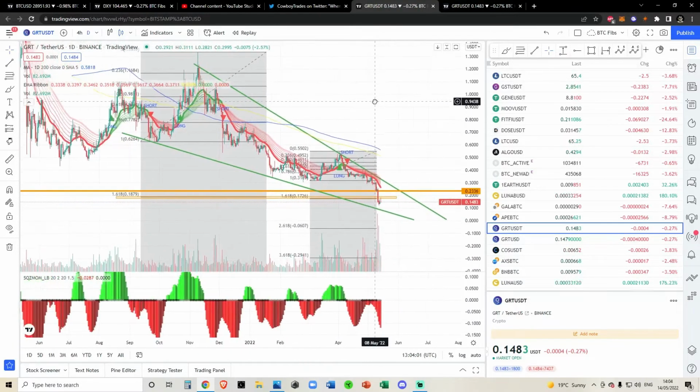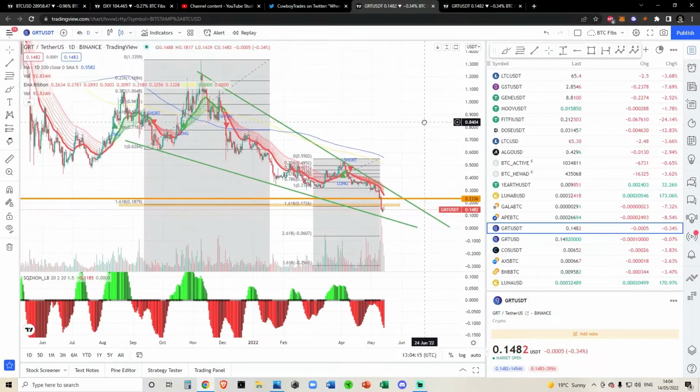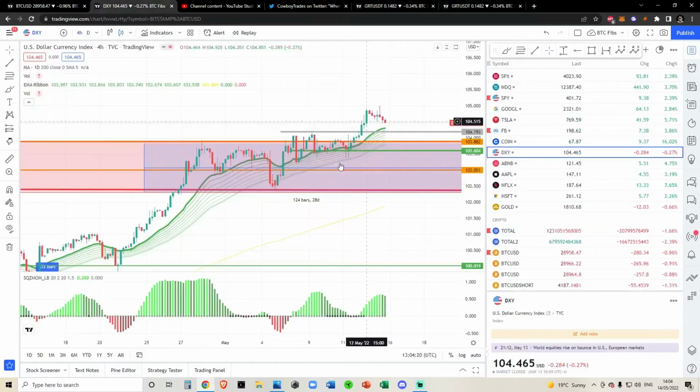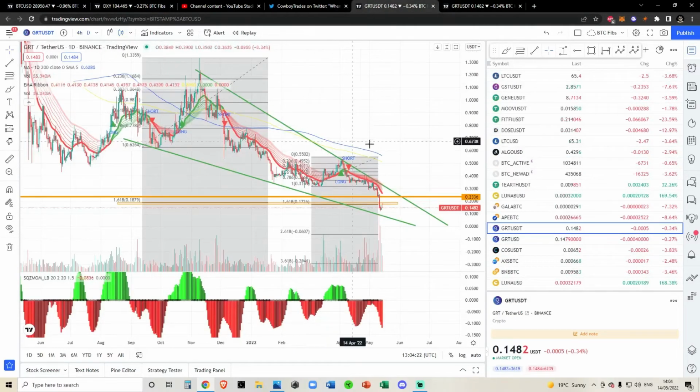So first of all, zooming out, you can currently see we're in this huge falling wedge. Now, typically these do have a higher likelihood of breaking out. I believe it's between 66.6 recurring to 70% chance of breaking out of these falling wedges. However, at this moment in time, I've made it very clear in all of my altcoin videos that when you are looking at these altcoins, you should be looking at the greater markets, because it's not just the typical chart setups that are going to play out when we're in these type of market scenarios.